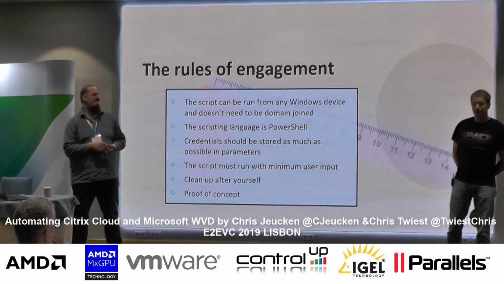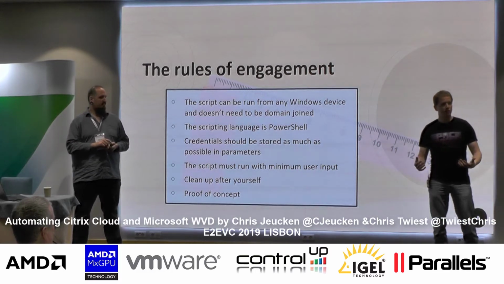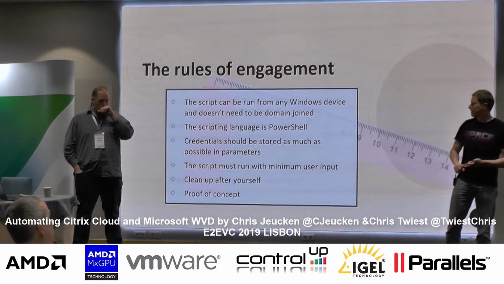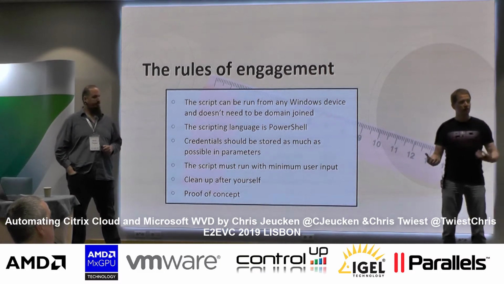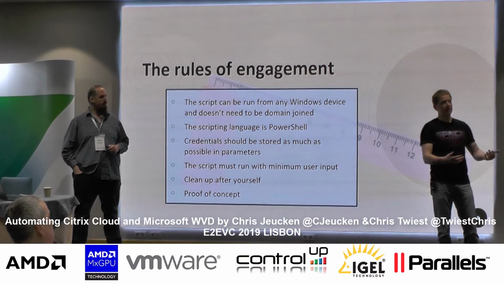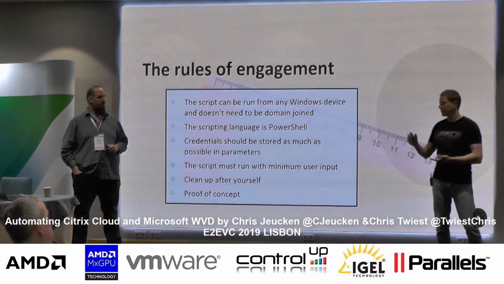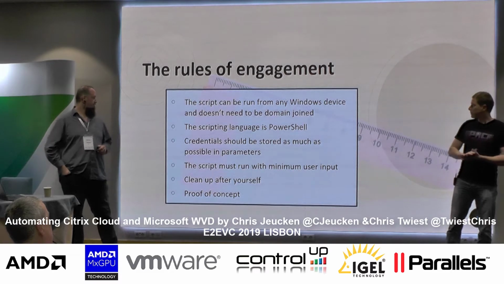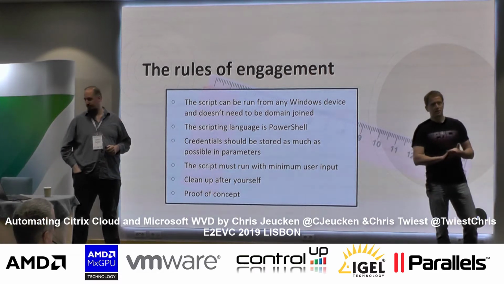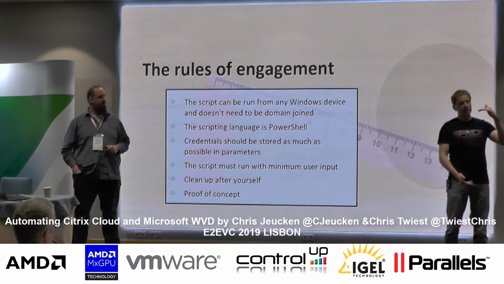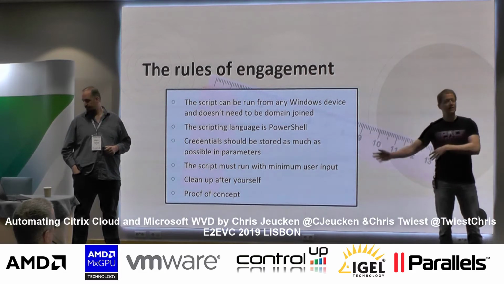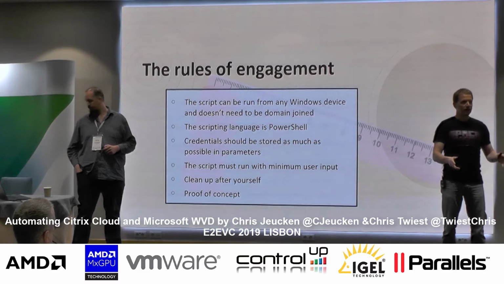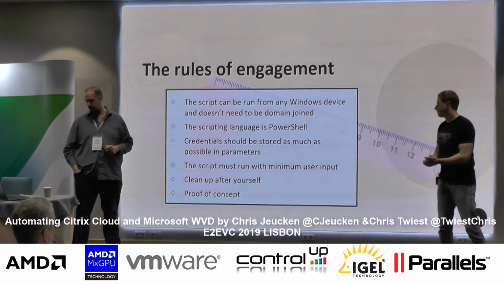Then credentials, you of course have various credentials. We connect to Azure, we connect to Citrix Cloud, we connect to My Citrix, and where are those credentials coming from? So most of them are asked, and only the Citrix Cloud part is in the script itself. Yeah. The script must run with minimum user input. What it actually does, it asks all the input in the beginning, and then it goes from there. So when it's actually running, it doesn't ask you any more than that.